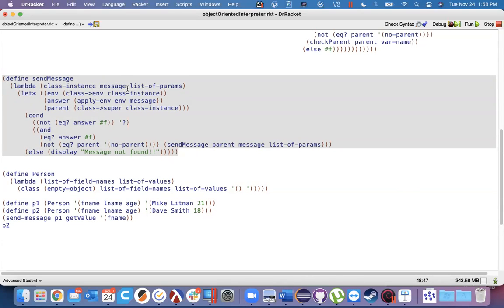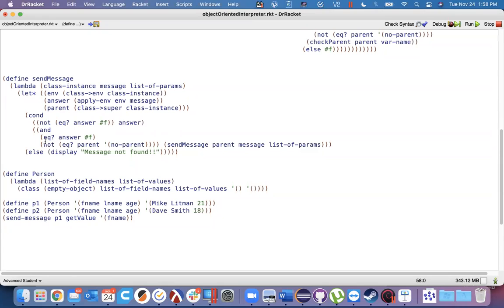Now, for right now, when I finally find it, where I put a little question mark here, I'm just going to boil down to answer for the moment. When I call send message with P1, the value of get value should be a lambda. That's what I expect to get out of there.